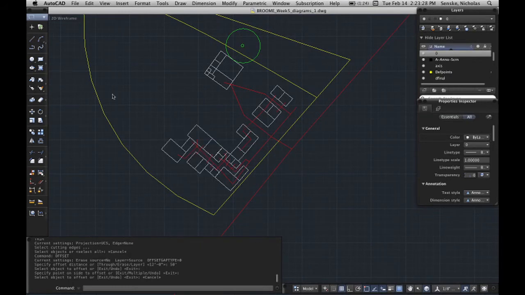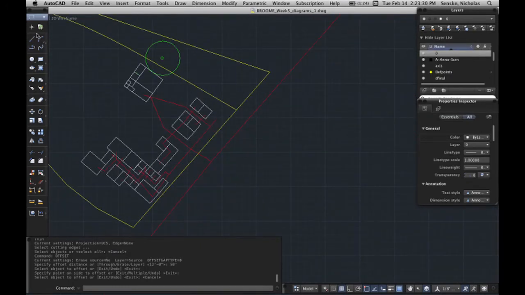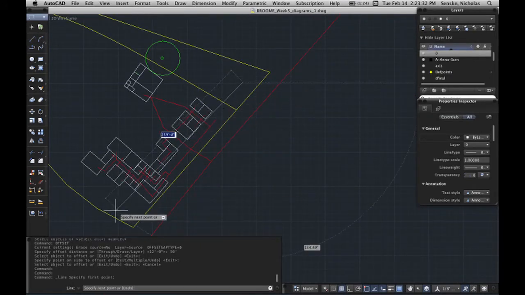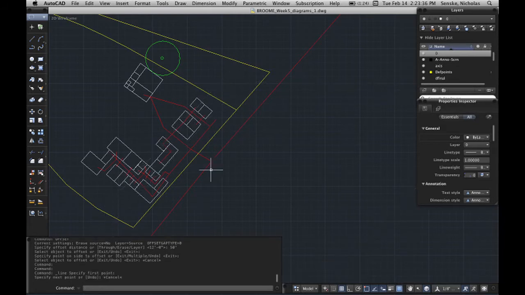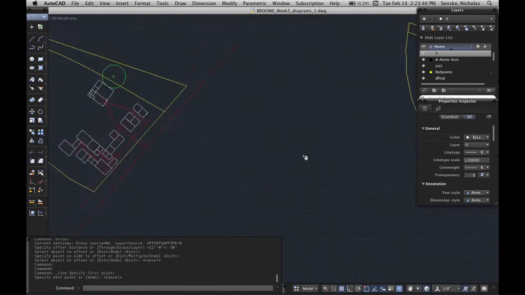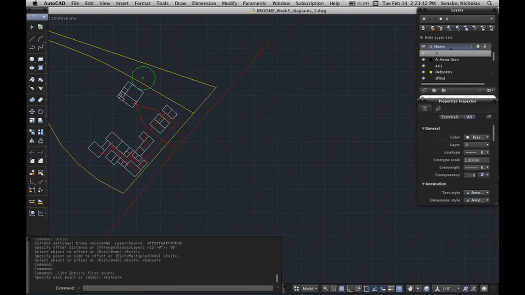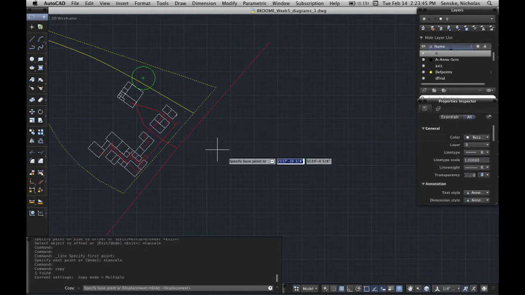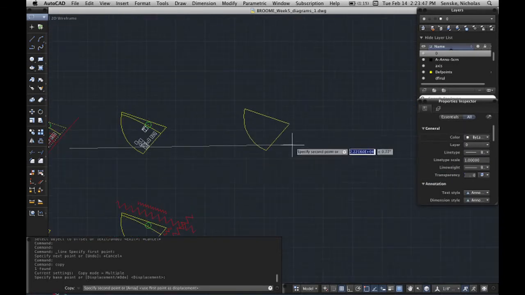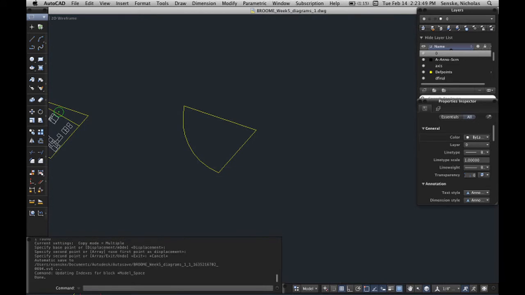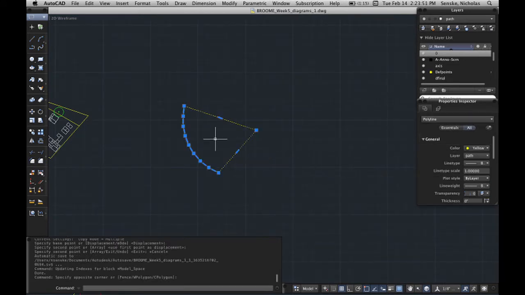But let's say, okay, so obviously this is parallel to the edge of the site. If you were diagramming this, that comes from somewhere. This thing is already actually angled. So let's just pretend. Let's take the site and just move it off somewhere, and then let's explode the site.